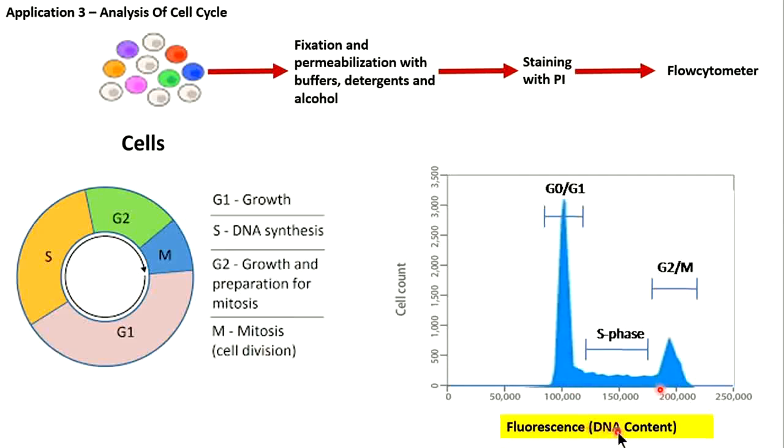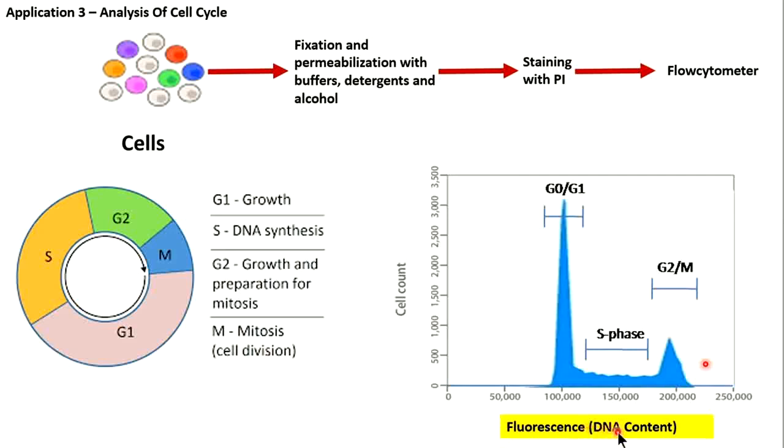Right? What does the software do? The software calculates the area under the curve and tells you how many cells are in G0 or G1. Here is the cell count. Here is how many cells are in S phase. And here, how many cells are in what? G2 and M. So within a 45-minute protocol, you get information about what? What percentage of cells in a test tube are in G1? What percentage of cells are in S? What percentage of cells are in what? G2. Very easy to understand.